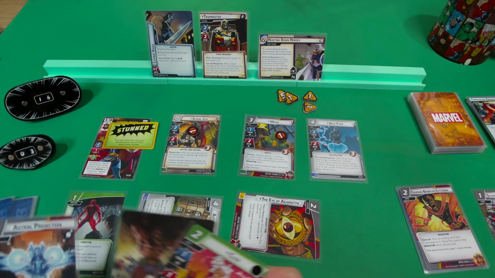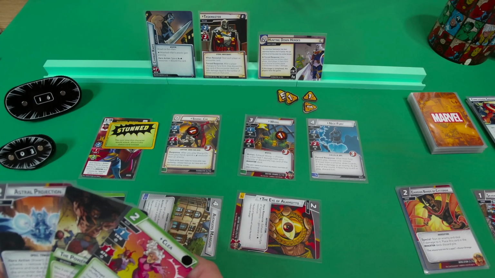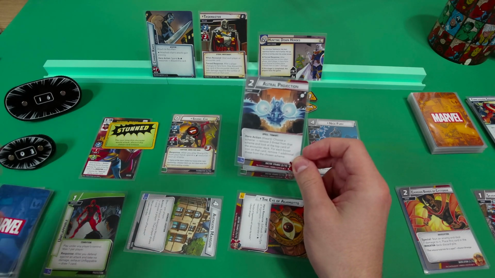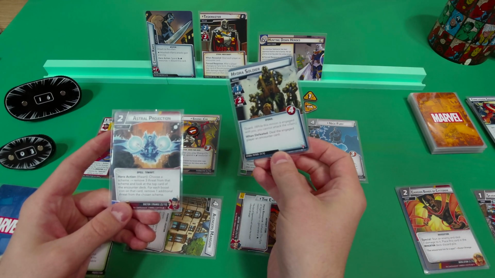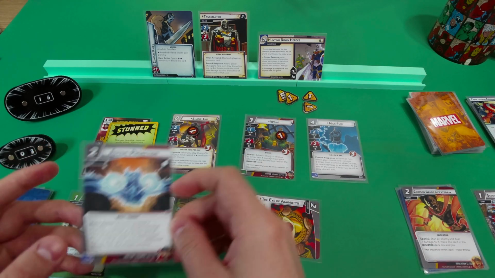Astral Projection. I actually got my thwart, so that's really nice. So I'll spend 2 now for my Astral Projection. Choose a scheme, remove 3 threat from that scheme, and look at the top card of the encounter deck. For each boost icon on that card, remove 1 additional threat. So I'll choose the main, 1 boost icon, and I know that it's going to be a 1 boost. So that removes 4 threat.